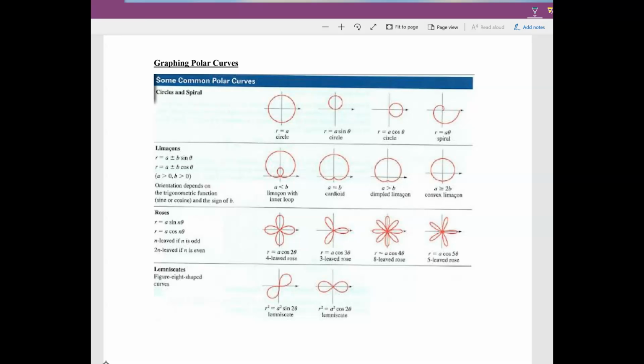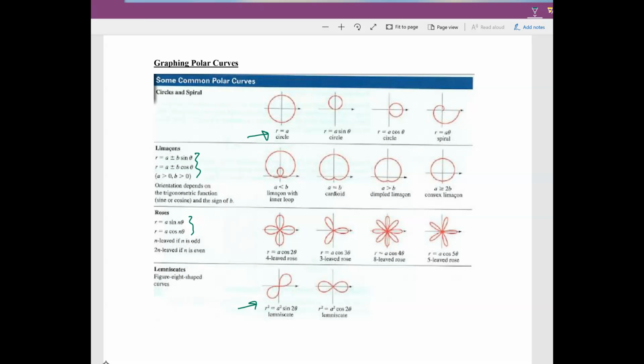I personally don't memorize this. I just graph it and do it. But one thing that helps me, and I think will help you, is if you are able to look at the equations and have a gist of what the curve looks like. I think you would be pretty good.